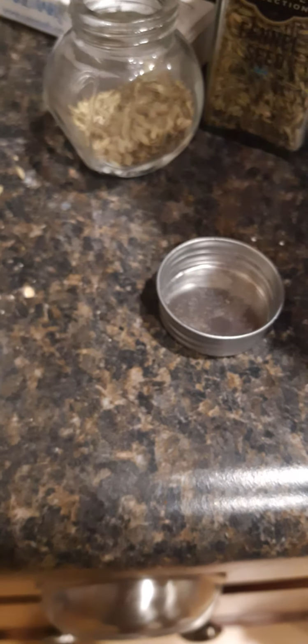Basically what I'm doing is putting the ingredients in here, filling it up, and dumping it in, so I get an even amount of each thing. I've done two of parsley and one of oregano and fennel seed. So now I'm just going to do oregano. I did the oregano, so now basically all I do is pour it in, and I'm just gonna shake it up a little because I haven't shaken it up. So that's what it looks like so far.